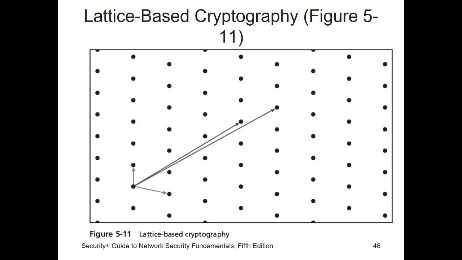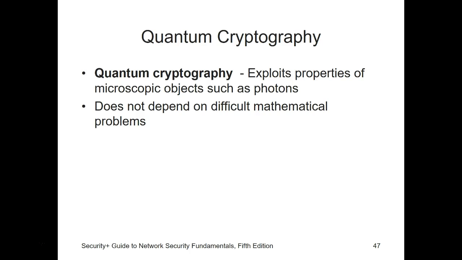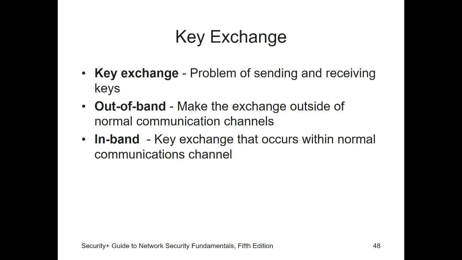So there's all different other kinds of ones. So lattice-based cryptography. Holy cow, what are we talking about here? Just remember there's other ones. There's quantum cryptography. Oh, man. So how many of you are quantum mechanic physicists? Yeah, me either. So this is where it gets really freaky and weird, but we know that sometimes subatomic particles do some odd and interesting things, and we can actually use those properties to create those pairs of keys.